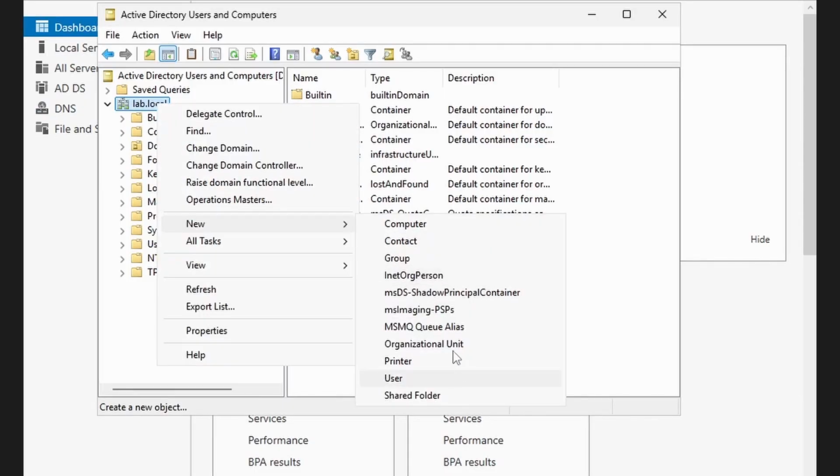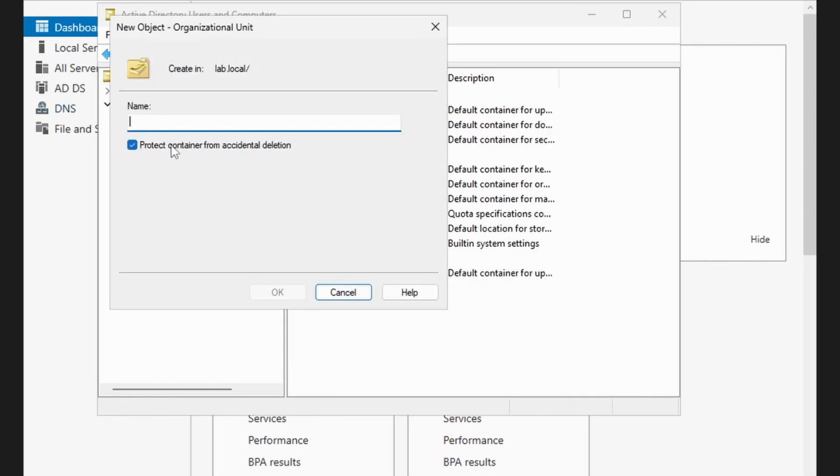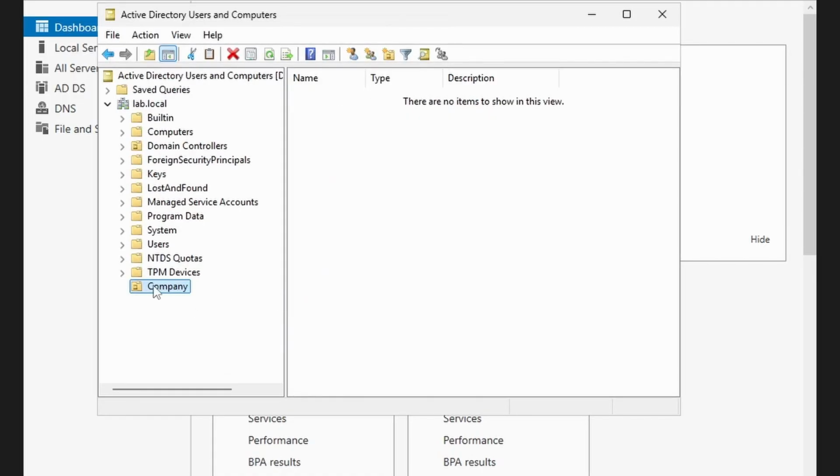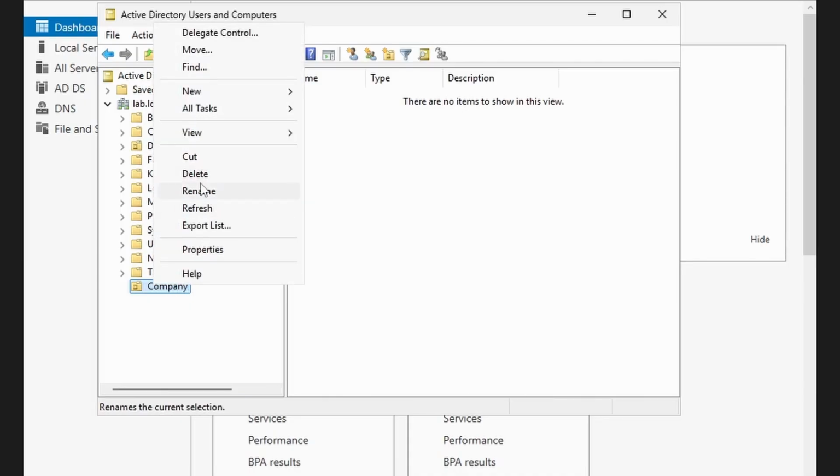We will now create our own organizational unit. An organizational unit is normally called an OU. An OU is used to organize objects inside Active Directory. These objects can be users, computers, groups, or other OUs.